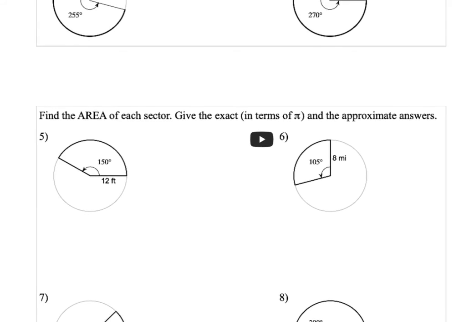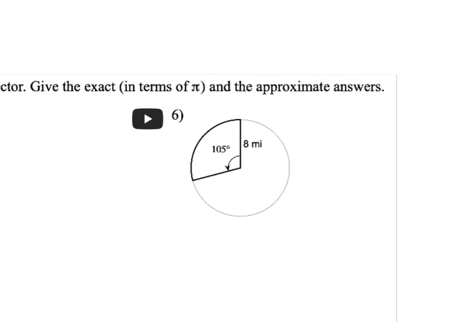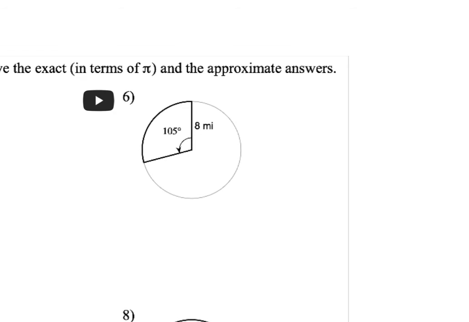All right, number 6, now we're trying to find the area of the sector. So number 6, the fraction of the circle is 105 over 360 times pi times my radius squared. So in this one we are using pi r squared. So multiplying the numbers across, so 105 times 8 squared, we get 6720. So 6720 pi. So 6720 we get by doing 105 times 8 squared over 360. And then we just simplify here.